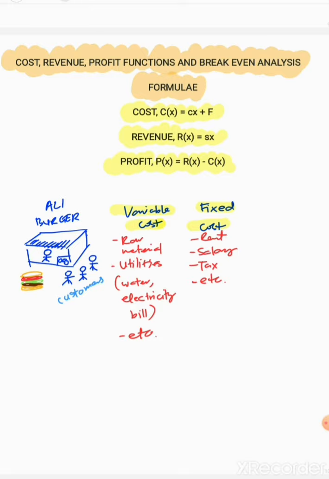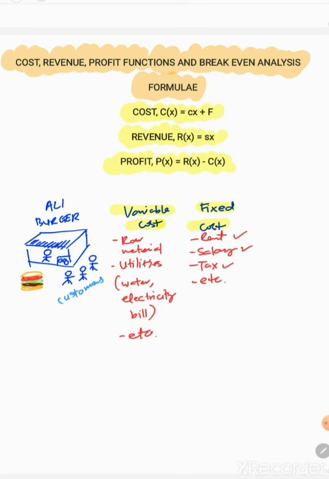Fixed cost ni contoh kalaupun dia tak untung ke, hari tu hujan ke, tiba-tiba kena PKP ke apa, okay, fixed cost ni maksudnya apa yang dia wajib kena bayar setiap bulan. So now kita kena bayar, contohnya Ali ni kena bayar rent, okay, sewa tapak, and then salary untuk dia punya staff kalau dia ada hire staff, and then tax dan etc. lah. Okay, salary ni depends lah. Contohnya kalau tiba-tiba PKP lama sangat dia tak dapat bayar, itu depends on the situation. Okay, tapi semua ni falls under yang fix, yang wajib bayar setiap bulan.